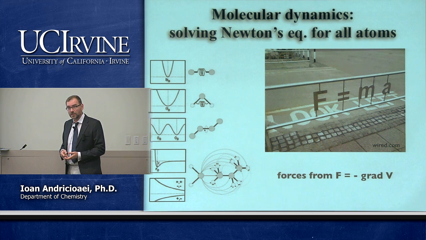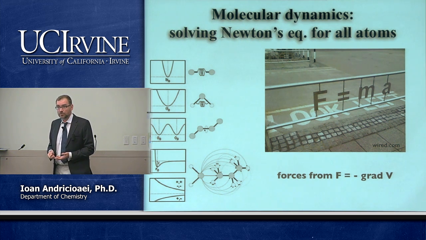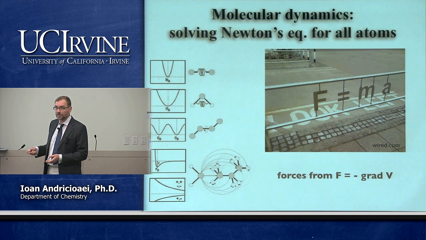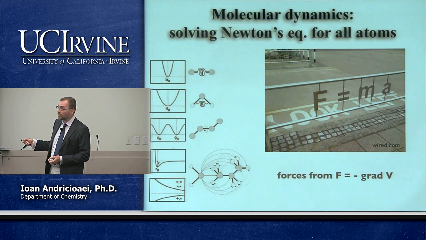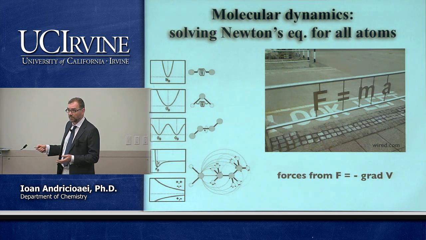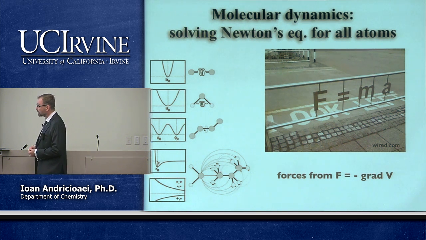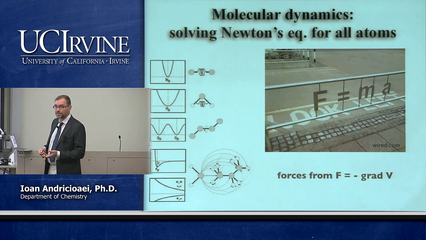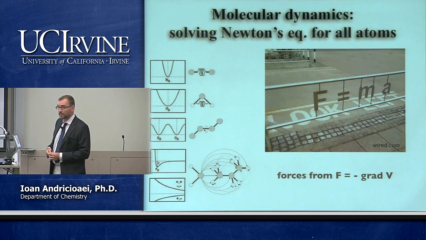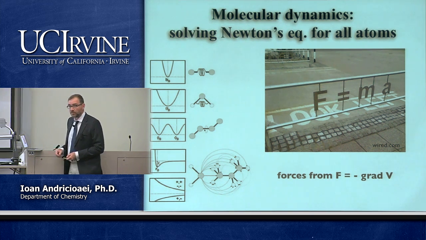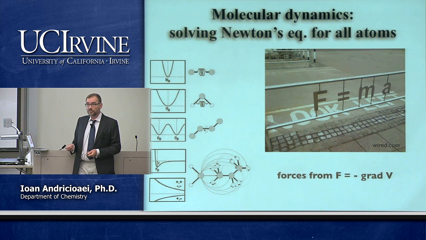We call this an empirical model because it is not a solution of the Schrödinger equation. We fit these constants: the spring constant of the bond, the spring constant of the angle, the curvature at the bottom and the tops of the harmonic dihedral potential, the A's and B's in the Lennard-Jones interactions describing van der Waals attraction and repulsion, and the charges Q1 and Q2 of two atoms that interact via electrostatic interaction. All these parameters come from either experiment or a more careful quantum mechanical calculation. But at the end of the day, for each atom in the simulation, we have a force.